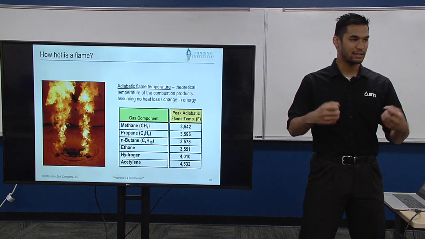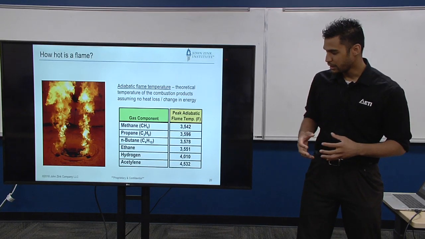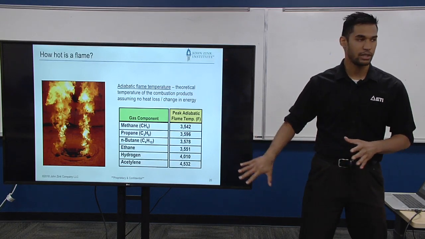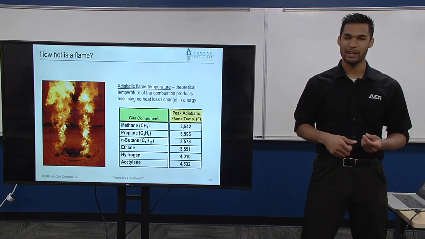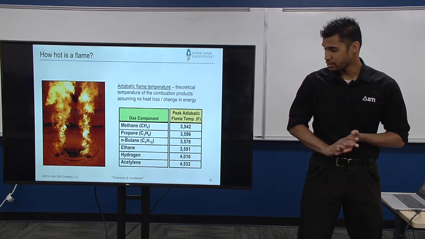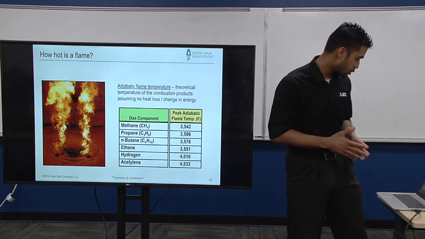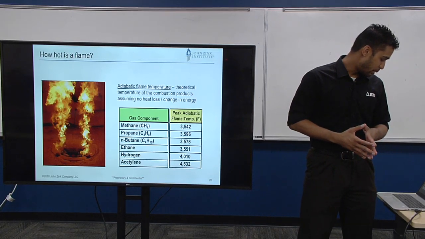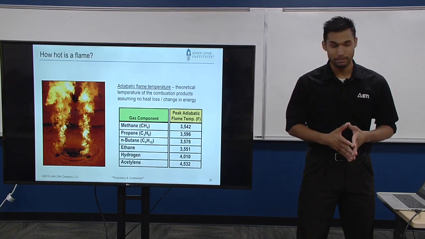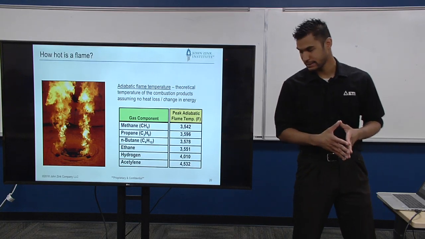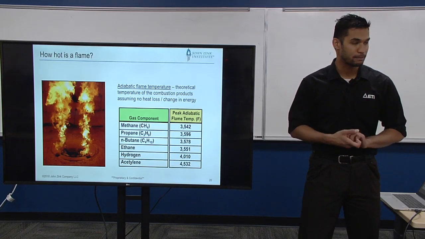Methane, if I took all that heat and I concentrated it without letting any of the heat escape, it would be in the combustion products. I think this is all at stoichiometry, by the way, because your adiabatic flame temperature changes if you start throwing in extra air and nitrogen. But it's 3,500 degrees-ish. Propane is even hotter, almost 3,600. You can see as we get down to the bottom, we get to hydrogen. Hydrogen is a weirdo in there because it burns fast and it burns hot, very hot, which means it's easy to continue to propagate the reaction.